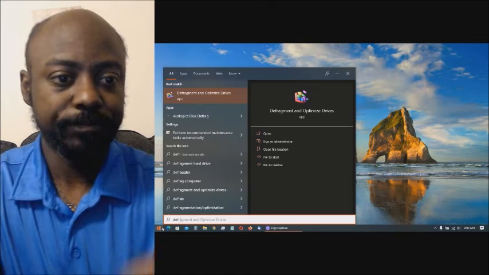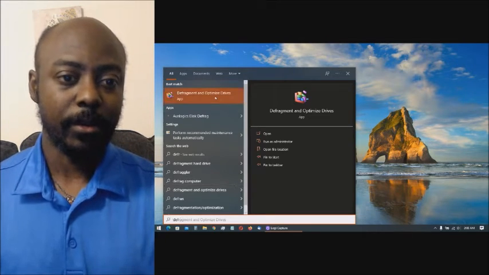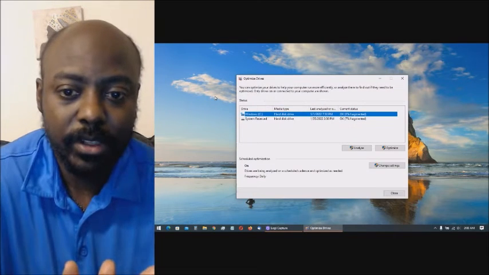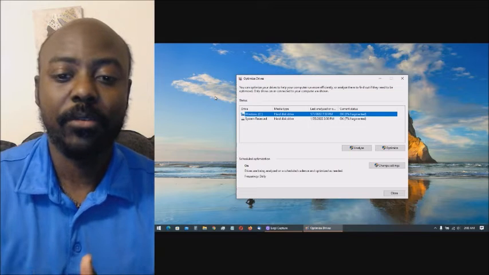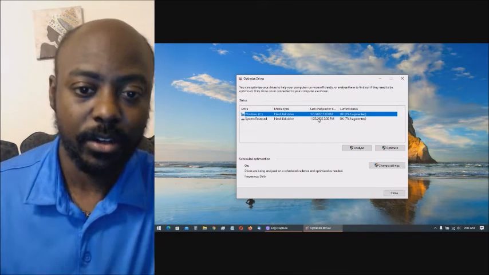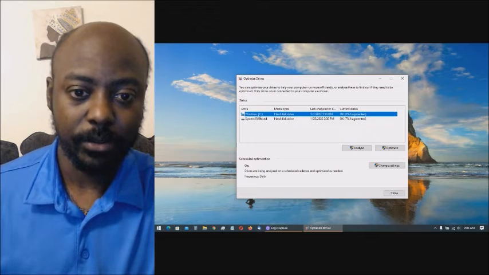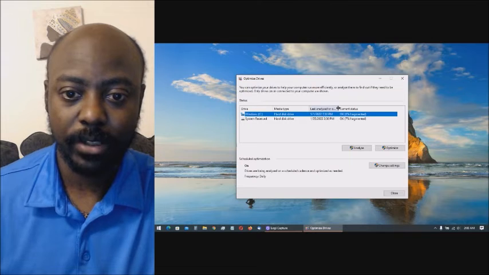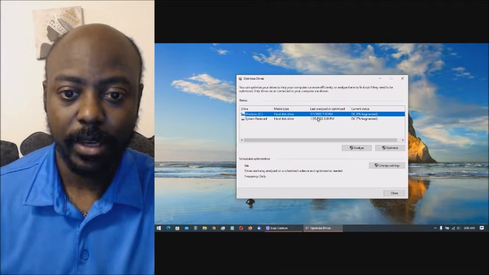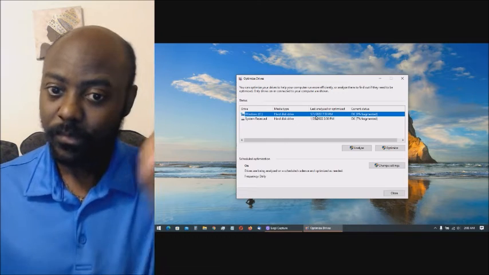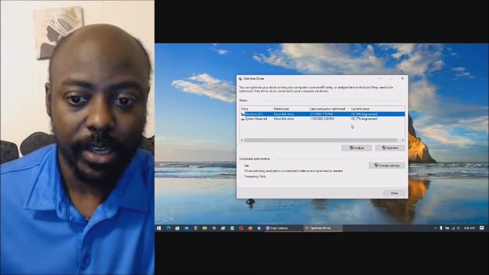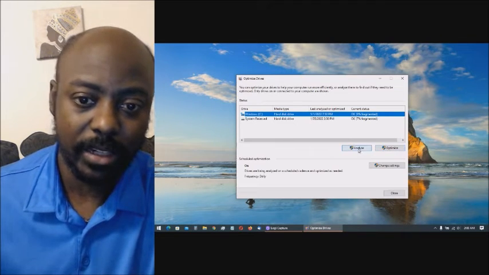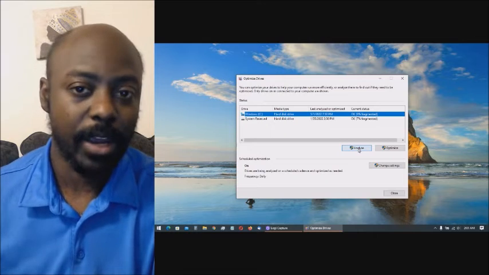As you see here, you'll see one that says defragment and optimize drives. Just click on that, and this program will bring up the drives that you have on your computer system. It'll tell you your current status, and this is Windows here, a hard disk drive, and it tells you when the last time it was analyzed or defragged or optimized, and that was on the 1st, which was today. Now if you want to, you can defrag it by hitting optimize, or if you want to analyze it, see how much it's been fragmented.